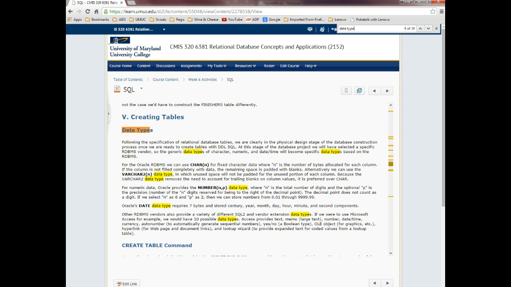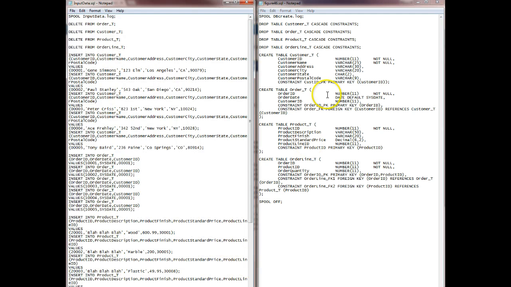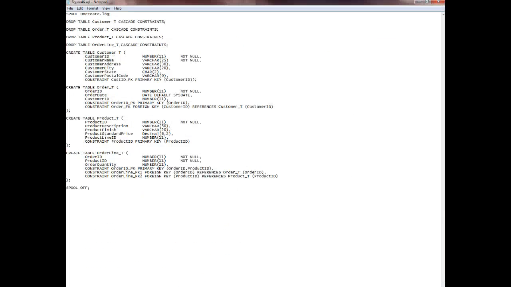So let's look at some code real quick, speaking of that. This is a modified version of the code that I provided you guys last week. The same thing, I'm turning the spool command on to create a log file, and it's going to be very important that you guys do that, using the drop tables.